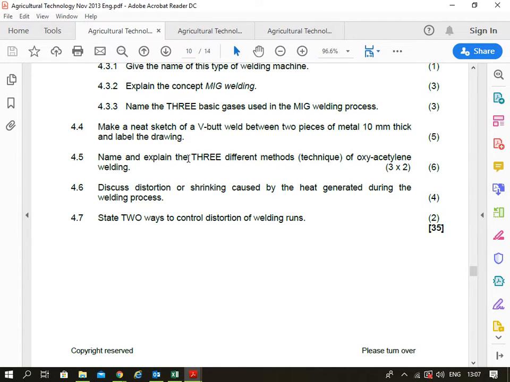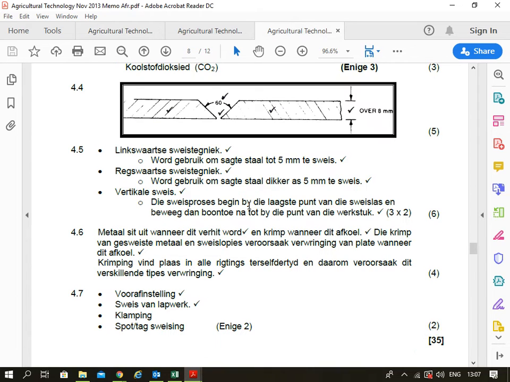So ek het gister gestop by daai skets. Nou dit is 2013 se vraagstel. 2013 question paper, you'll see they ask a lot of different type of questions. It changed a bit, but this is the furthest you can go back. Op die huidige oomblik is 2013 the furthest on the WCED sites. Van 2014 af het dit begin verander.